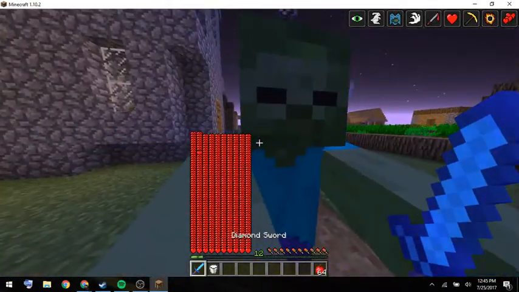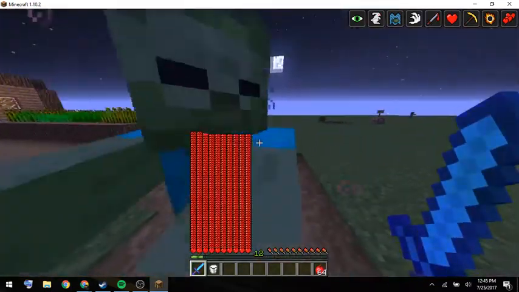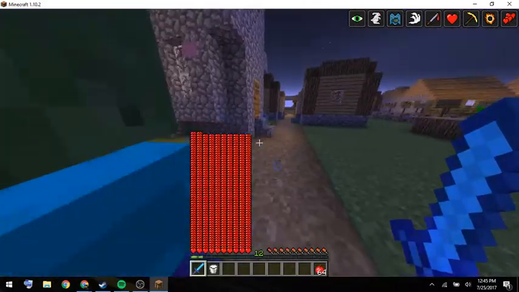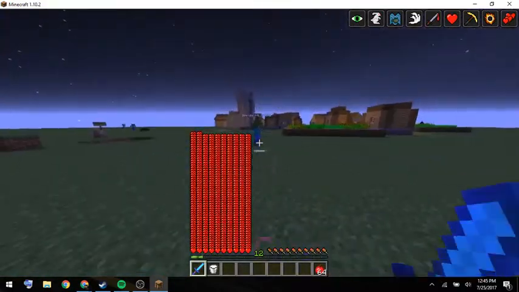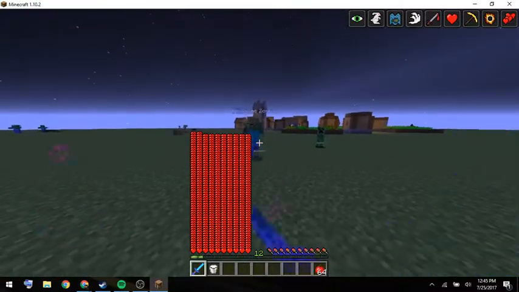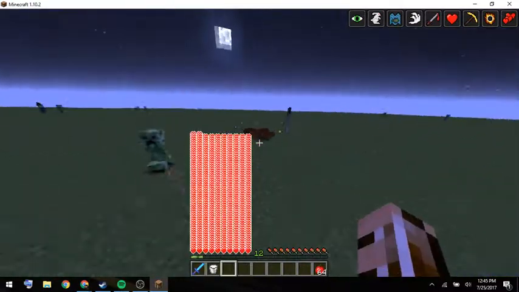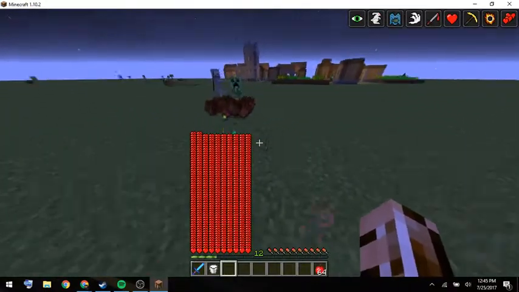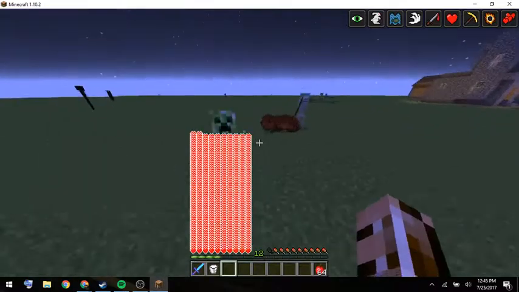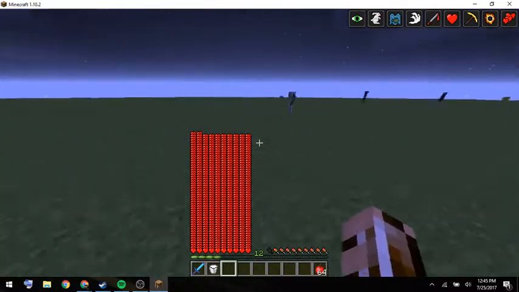I'll show you how it fills up your entire inventory. Oh, you want a hug, Herobrine? No? Okay. I don't want him to fill up my inventory! Look at that! Look at that! That's insane how much rotten flesh that is, right? Seriously, that's not even funny.